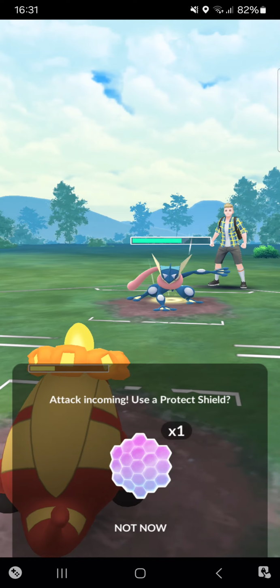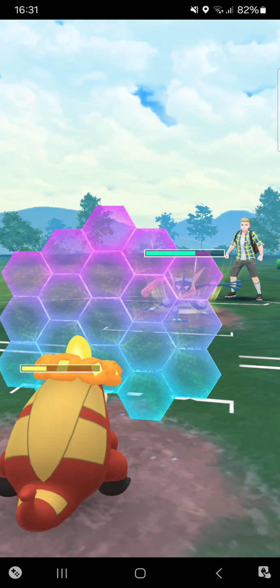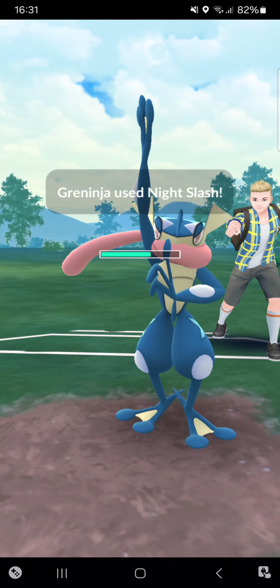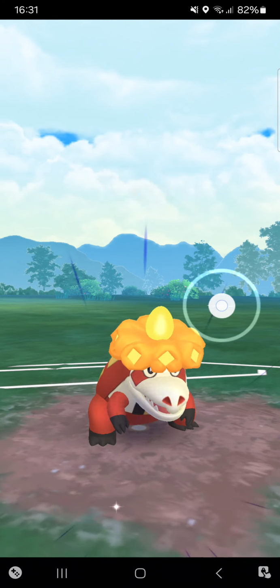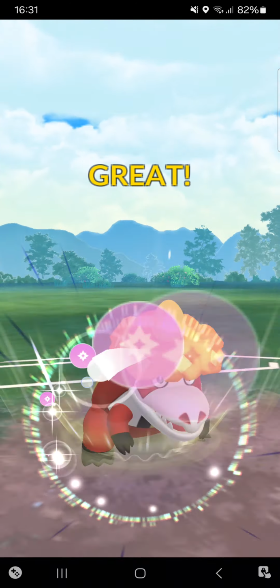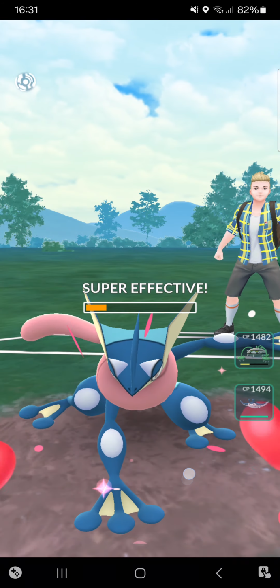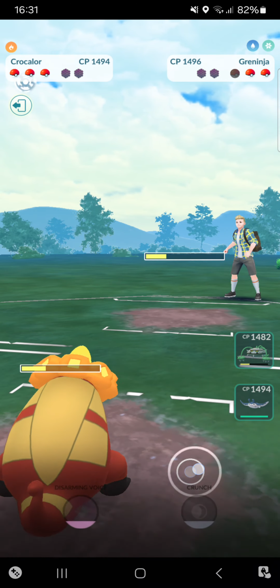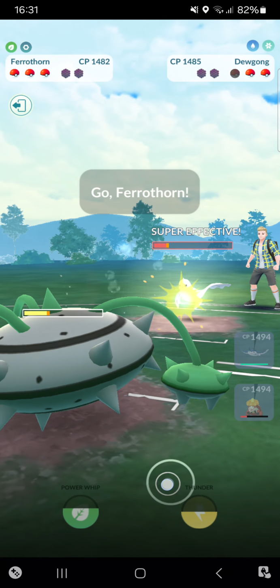Yeah, I think I just need to get rid of this Greninja, no matter what it costs. I just have to get rid of it. So going for another Disarming Voice. Disarming Voice will be able to get rid of this Greninja, so that's perfect. If he returns with Dugong, he is probably very weak to my last Pokemon.